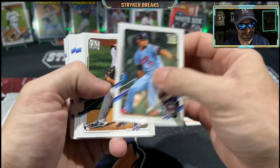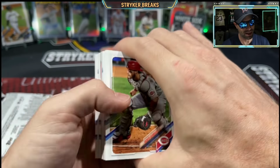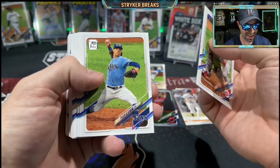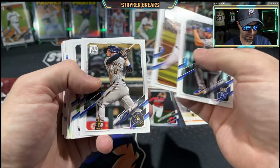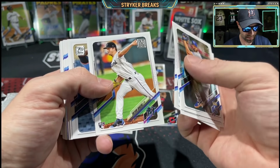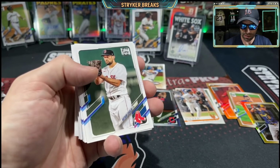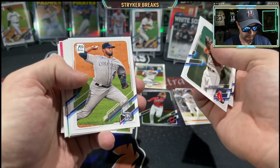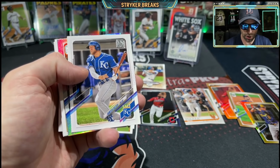A lot of the time, the flagship stuff can be tough to grade. The cardstock's thin, but these have white borders, so it's not going to be that difficult for edges and corners to gem up. All right, we got another rainbow foil.